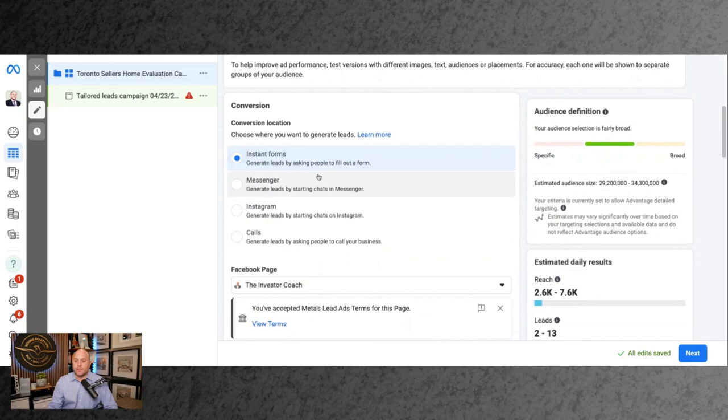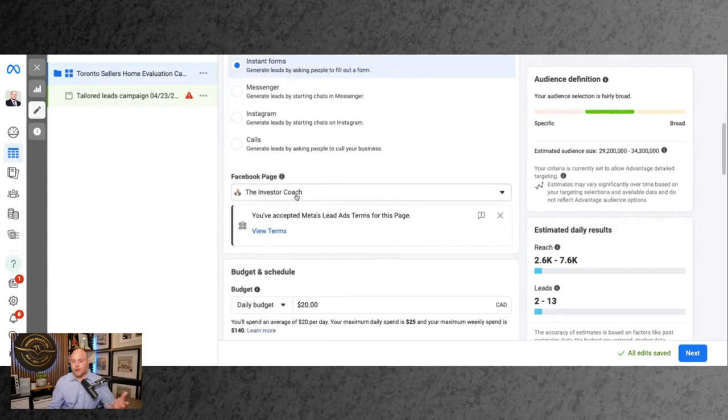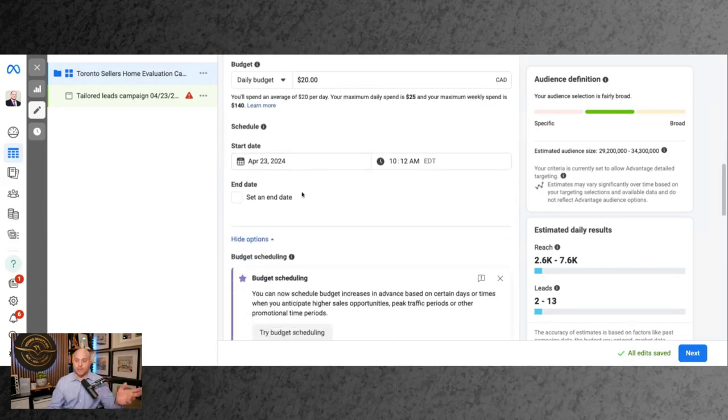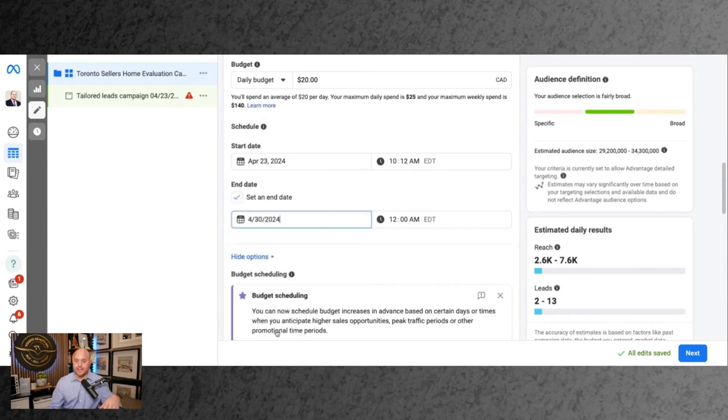Now, what we're going to be doing, we're going to do an instant form. An instant form is where someone is on their phone, going about their day, scrolling through Facebook, and they see your ad, they click on it, and it pre-populates their Facebook information for them. Okay, that's what we want to do today. So it's a lead generation form on Facebook. You pick whatever page you have. You set your budget. So we're going to do $20 a day. You can do as low as $5 a day, which is kind of how we started years ago. But $20 is a good test, and you generally want to run it for 1 week if you've never done this before. So you want to set your date as 1 week.